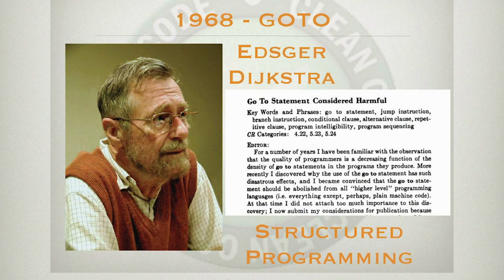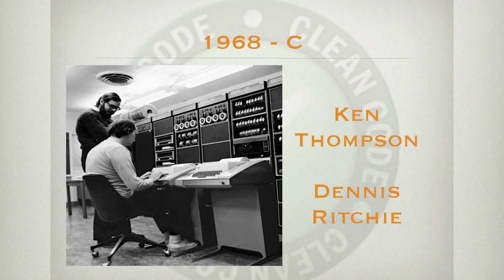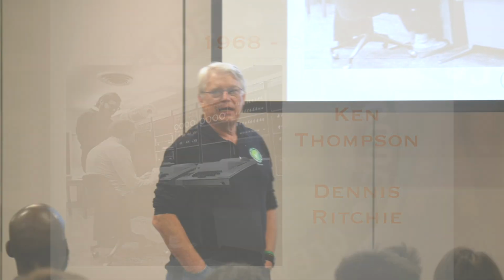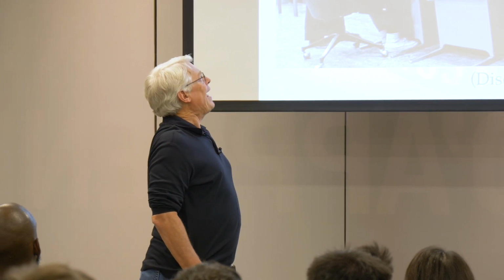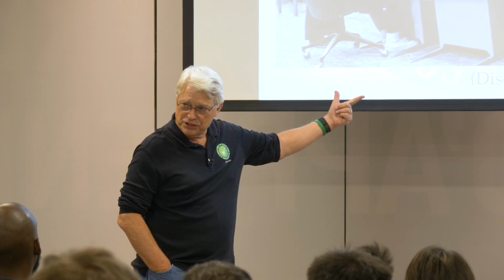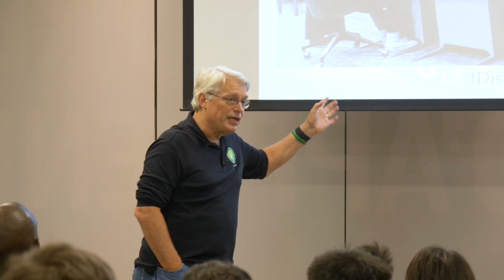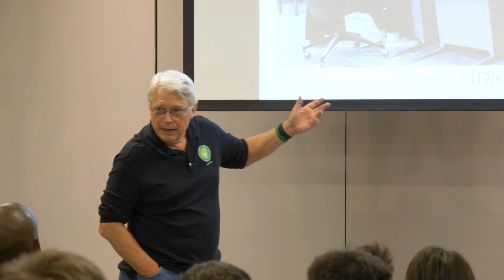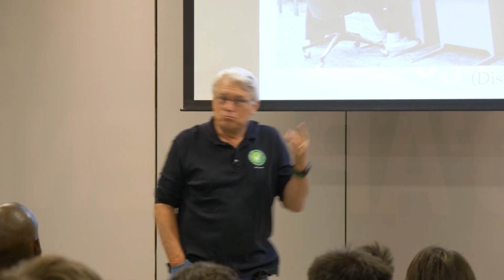In 1968, Edsger Dijkstra wrote the famous paper that said GoTo might be considered harmful, and structured programming was born. And we already saw that functional programming had been born a few years before that with Lisp. In 1968, Ken Thompson and Dennis Ritchie go onto the 7th floor of the AT&T building, the Bell Labs, and they invent two things in a matter of a couple of weeks. They invent C and they invent Unix, and they changed the world. They were not told to do this, they just had a need. And they filled that need by inventing two landmark pieces of software.